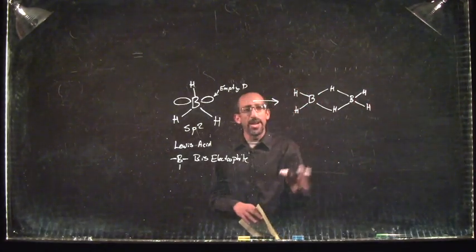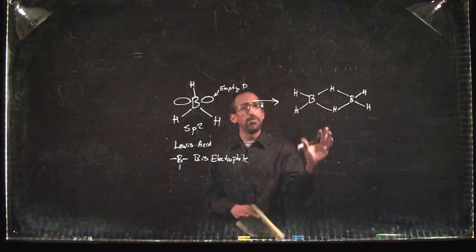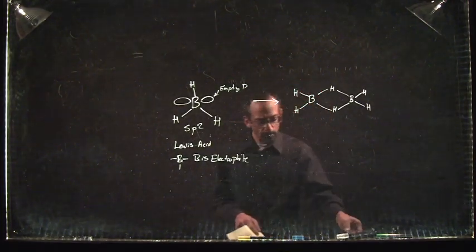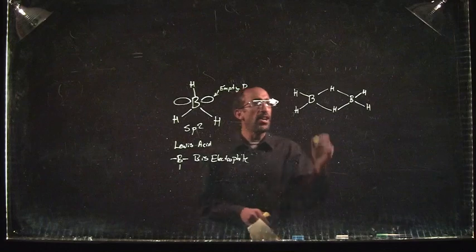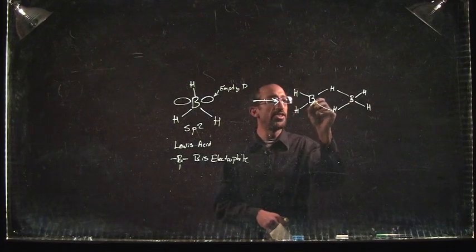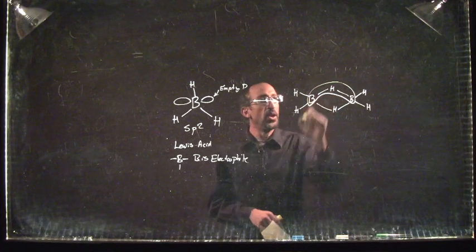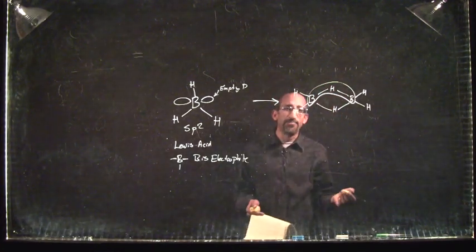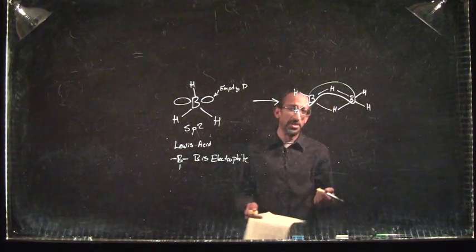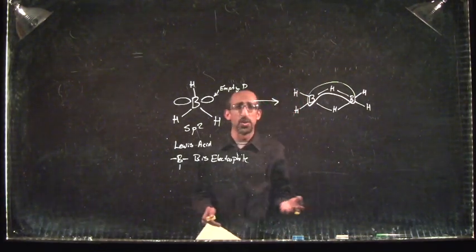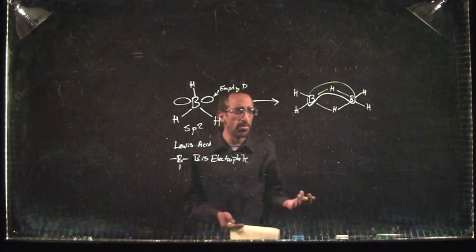And diborane is a very bizarre reagent. One of the things that should stand out to you right away is that we have this very odd situation where somehow we have made 2 bonds to hydrogen without creating a formal positive charge. And really, we know that hydrogen can't accommodate more than 2 electrons. All it has is a 1s orbital.